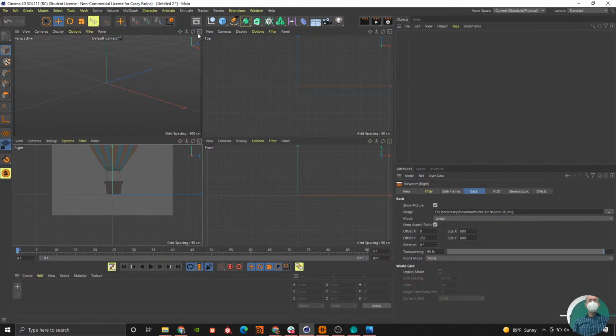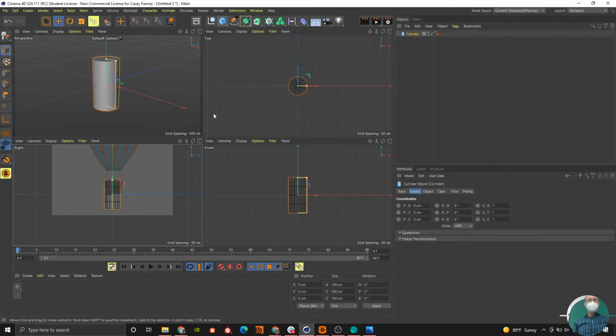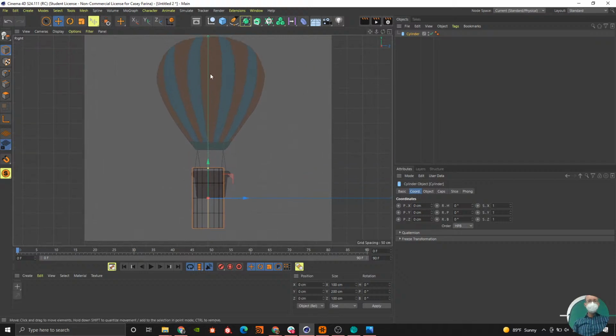Great. Let's look at this radial symmetry here. And with this in mind, I'm going to start with something with radial symmetry. Let's start with the cylinder and get this dialed in. So we have 1, 2, 3, 4, 5, 6, 7, 8. It's kind of 8 stripes. So we can assume it's like 8 times 2, right? So 16 the whole way around.